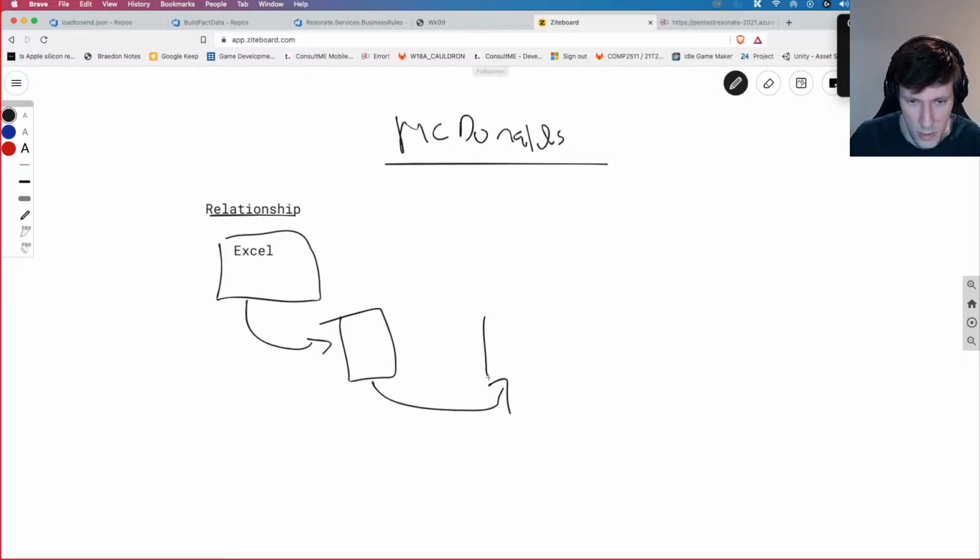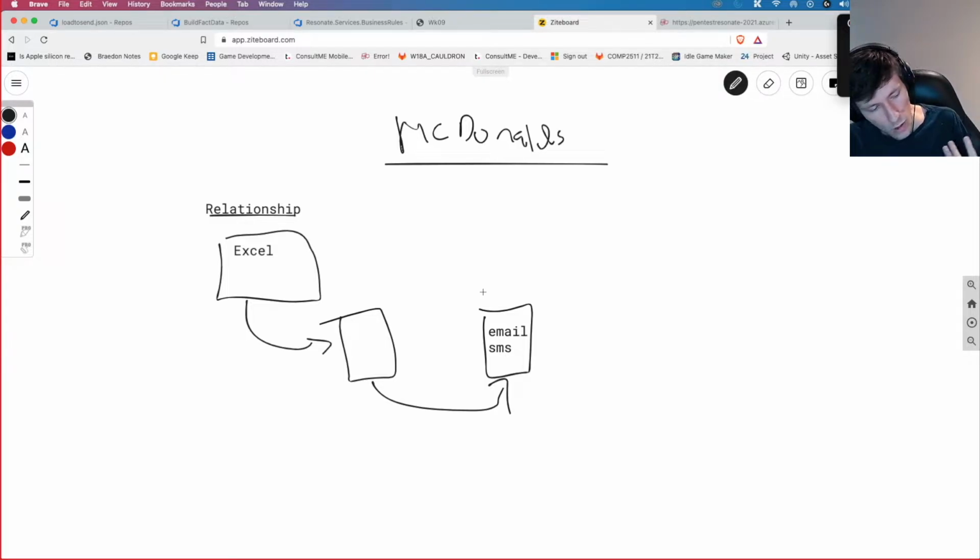Okay, what conditions does it need to check? Well, it needs to check they have a valid email address or an SMS address. Maybe we want to send them SMS if they don't have email. Or maybe we also want to check another thing. We want to check that they actually bought the Big Mac in the last 30 days. These are business conditions that are set by the company we work with. And so we need some way to abstract these.